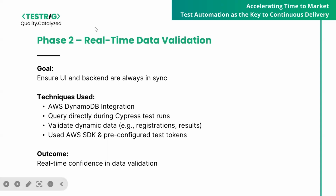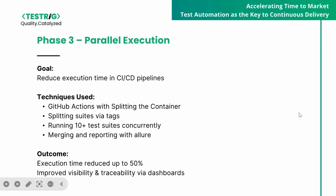Yeah, I think there's one question regarding how strategically we can maintain this parallel execution and multiple environment. So in case of parallel execution, we need to make sure that there are proper tags defined. We are making sure that all the specific tests for a specific environment can be grouped, can be tagged. And also we need to make sure that when we are running tests in parallel, is your infrastructure able to handle those number of threads or parallel runs? In that case, you might need to reduce.